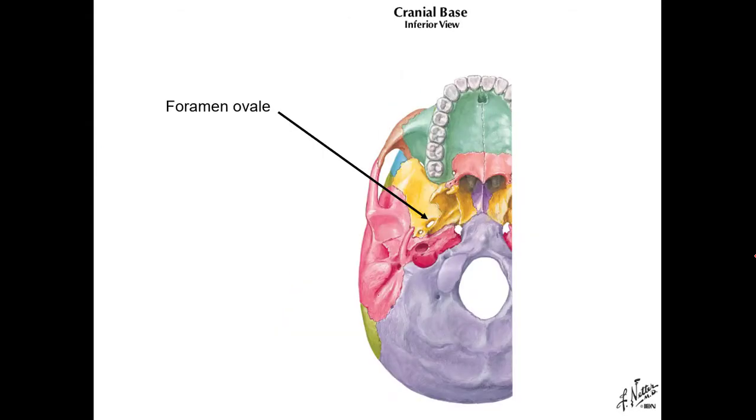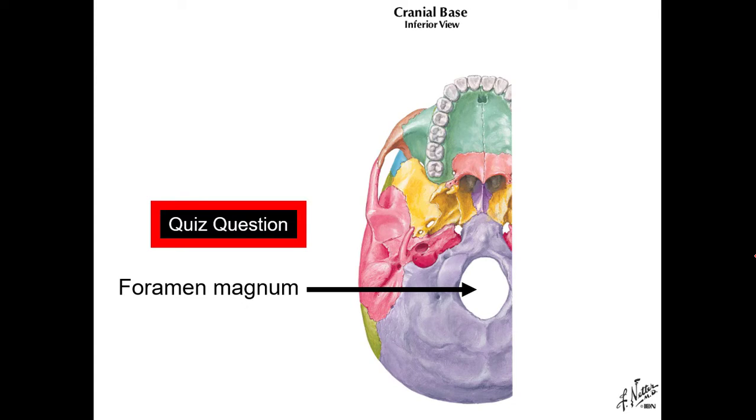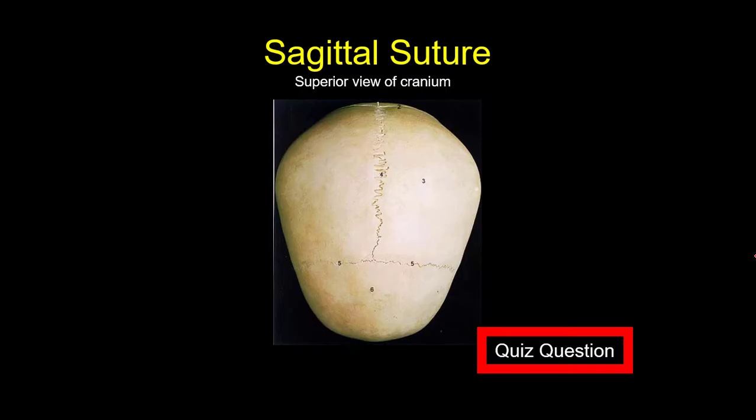And here is another one. When we flip the skull over, we look at the underside of the skull, the inferior aspect. You can see why this one was named foramen ovale. Right next to it is the foramen spinosum, because it's next to this spine business here. But there's a really big one, and I want you to know the name of this big hole at the bottom of your skull. Everybody say foramen magnum. Now you know what foramen means, hole. Magnum means, keep it clean, big. Magnum means big. It's the big hole at the bottom of your skull, and this is where your spinal cord comes and goes and sends information to and from your body to your brain. So that's kind of cool.